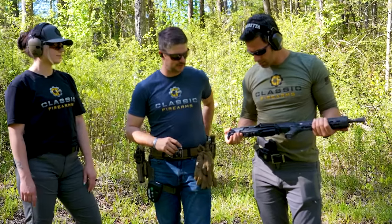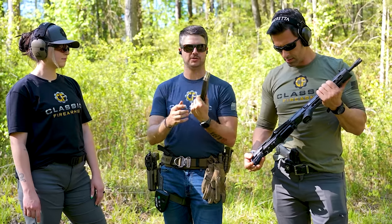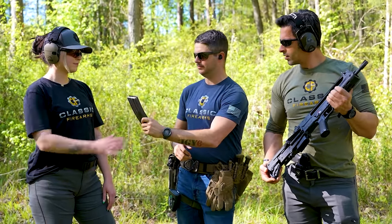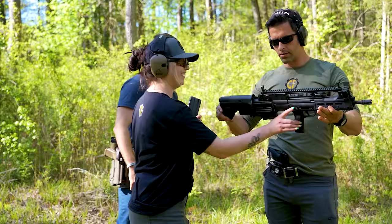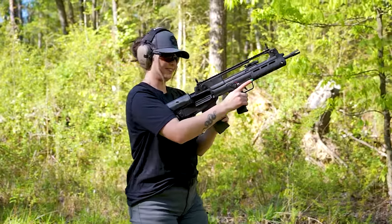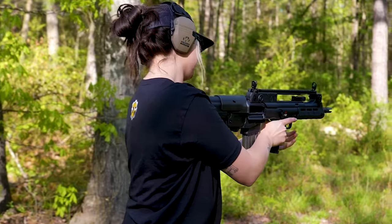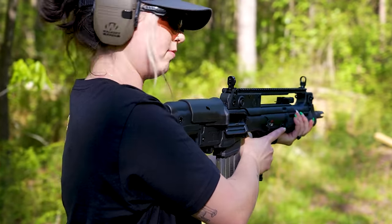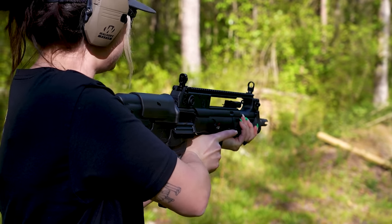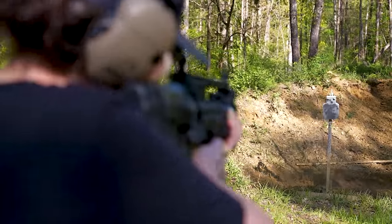Will it shoot a standard GI OK Industries aluminum mag? Let's find out. Yeah. Sarah, you try it. Okay. I figured as much. There you go. And just go ahead and dump it. Just let it rip. Alrighty. It'll shoot. Yep. Nice. I'm not a huge fan of the safety switch. Yeah. It's kind of hard. Ready? Yep.